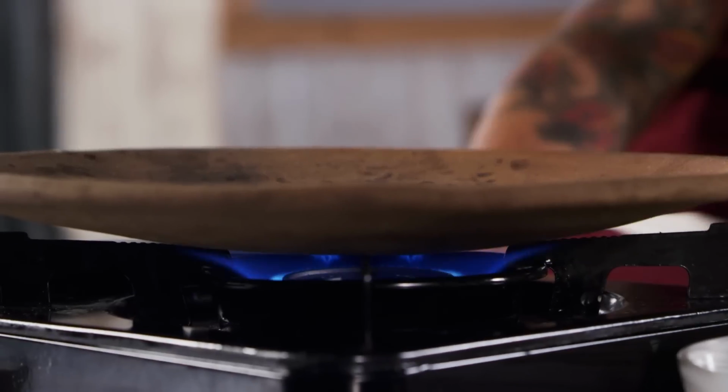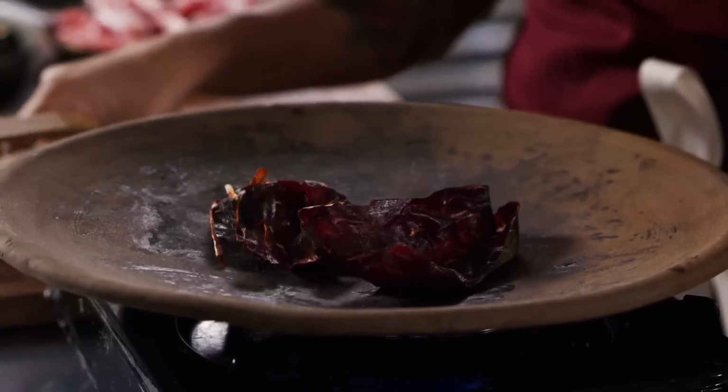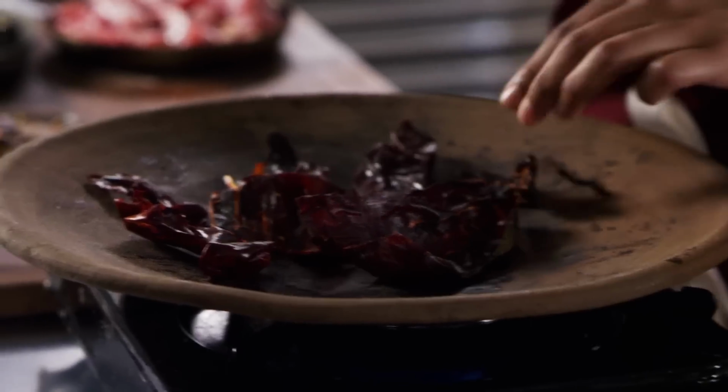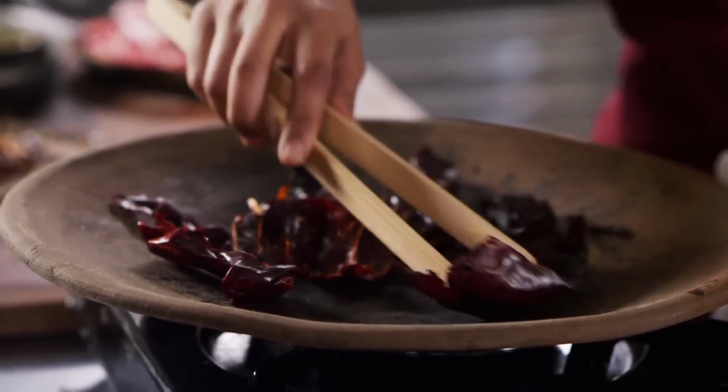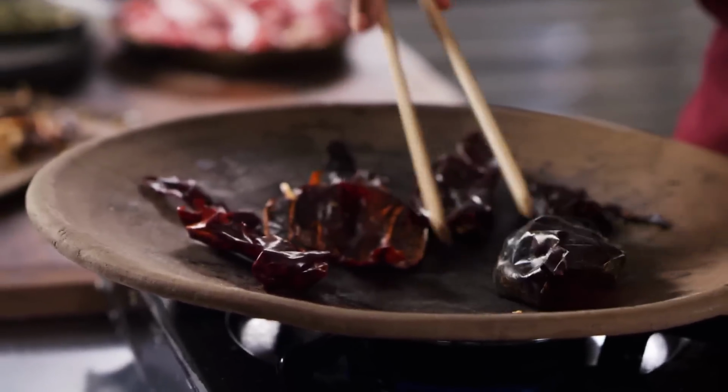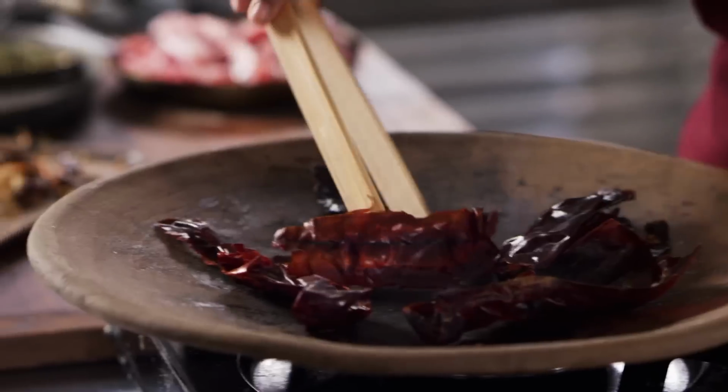I'm gonna give them a toast in our comal, and this just helps wake up the flavors. You don't wanna toast them for too long, but you will see that the color changes very slightly. It's gonna get a little bit dark, but the main thing is it's about the aroma. You're gonna smell it. You will definitely smell it. Your neighbors will smell it. Toasting chilies gets all up in there. And we're not gonna go for too long. Just gonna get a little bit of color, and then we're gonna let this soak. It's best to soak it overnight. So we already soaked some chilies, but if all you've got is a couple hours, that's cool too.